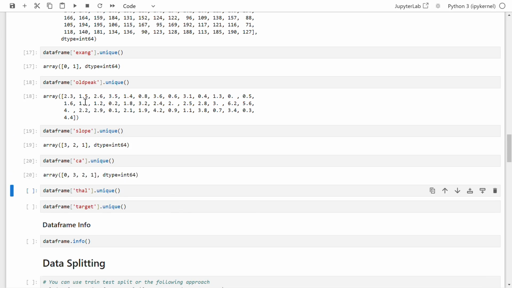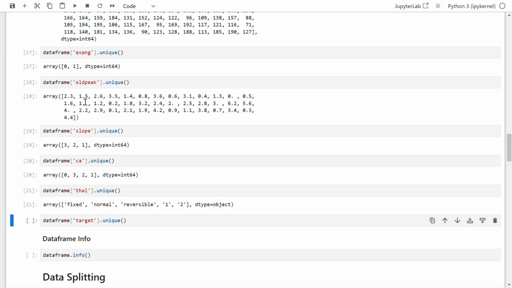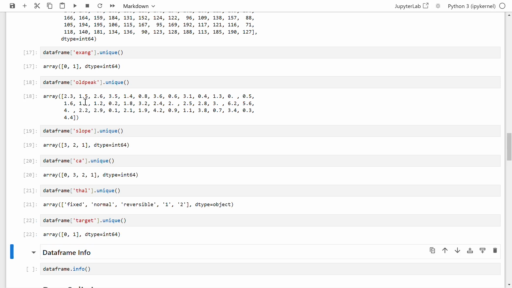Unique values of CA are 0, 1, 2, 3. Unique values of thal are fixed, normal, reversible, 1, 2, and unique values of target are 0, which says that the patient is not diseased, and 1 for the patient is diseased.